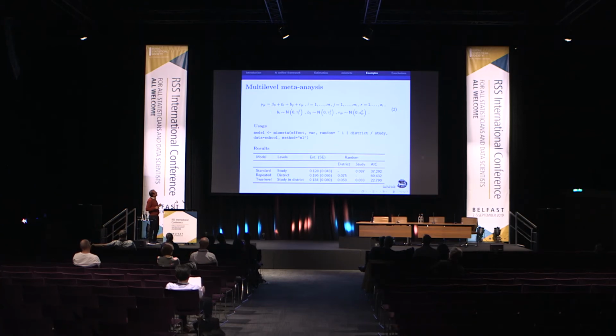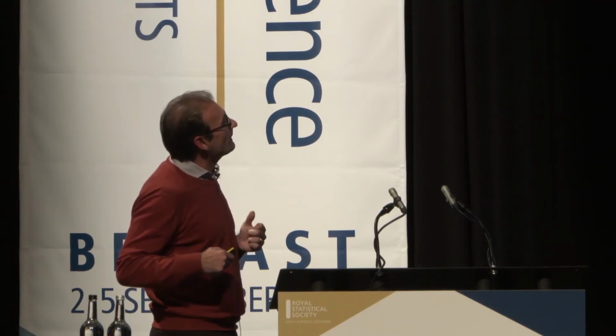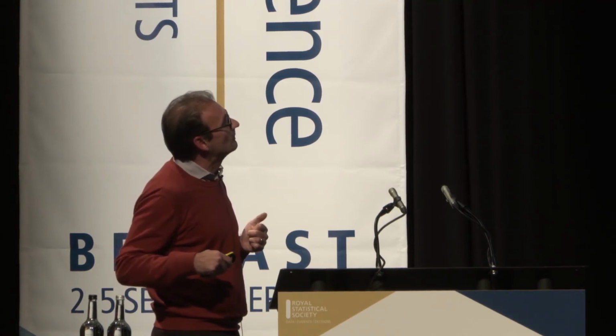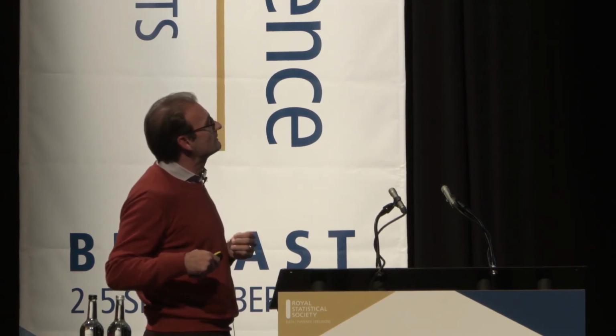Here we are only interested in the pooled effect. So the fixed effect is just represented by the parameter beta 0. And here the b_i and b_ij represent the district effect and the school within district effects. Then here we have the two variance components, the between district and between school. And then this is the within school and nested within district error. So here you can specify this kind of model.